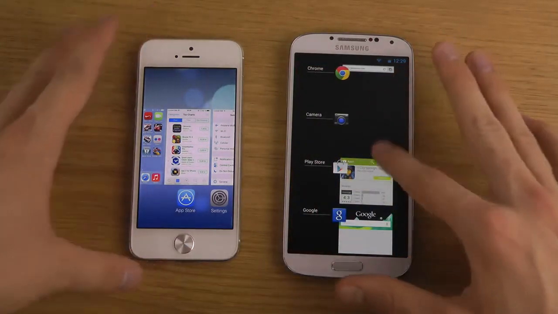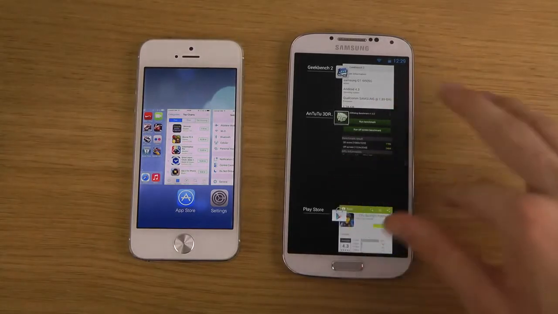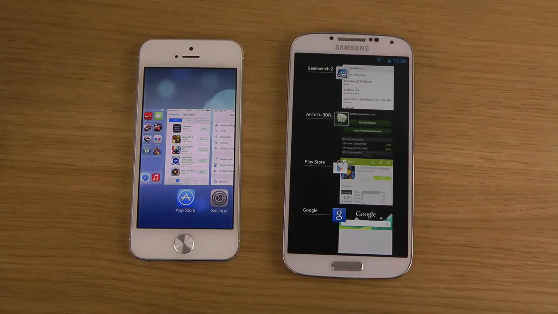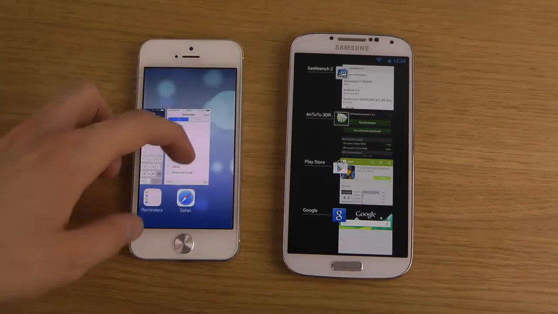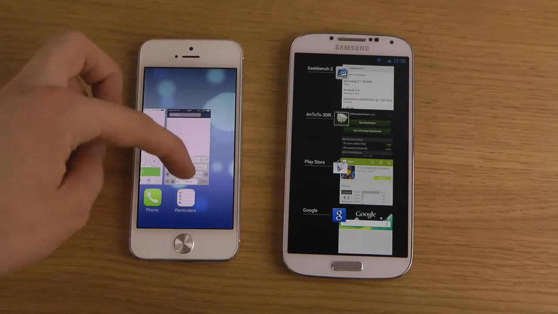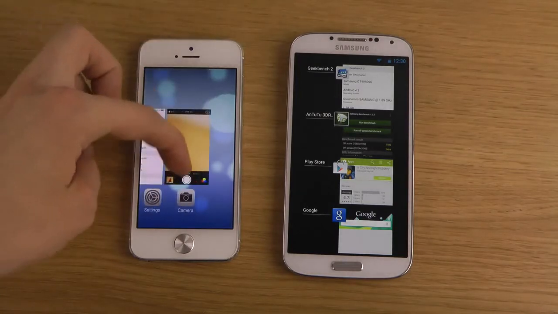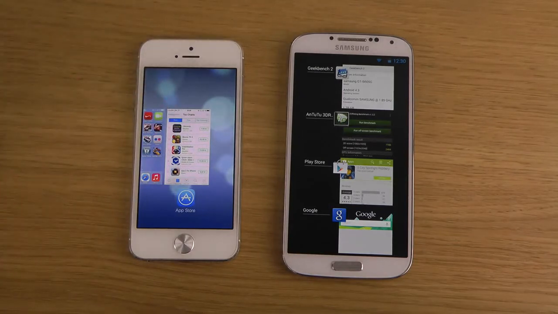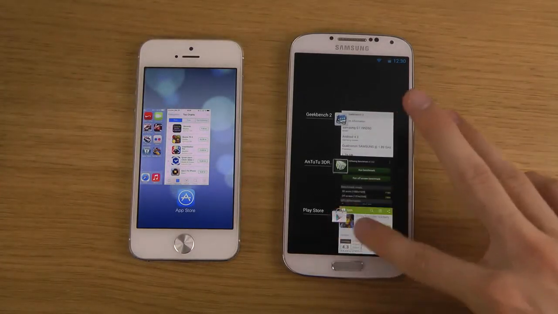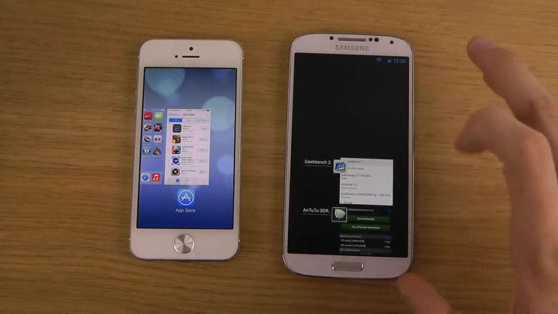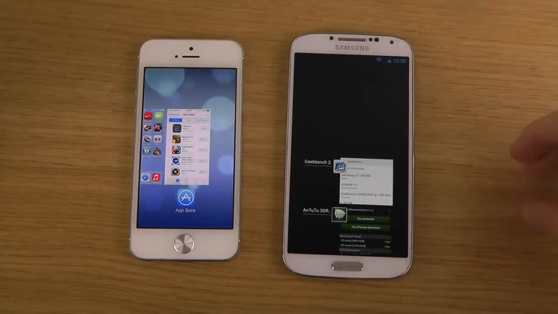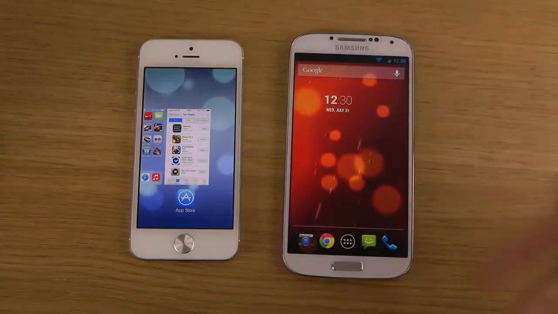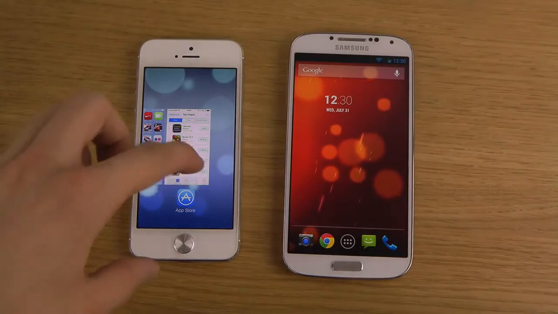So the multitasking UI here is pretty bad on both Android 4.3 here, the Google edition, and also in iOS 7 beta 4, because they should definitely have a button so you can close all of the apps with just one tap. That is just as they have in most Galaxy S4s being sold, because Samsung is releasing with TouchWiz. It's just overall a better thing, as many times you just want to close down everything. But you have to swipe and swipe and swipe to close down apps.